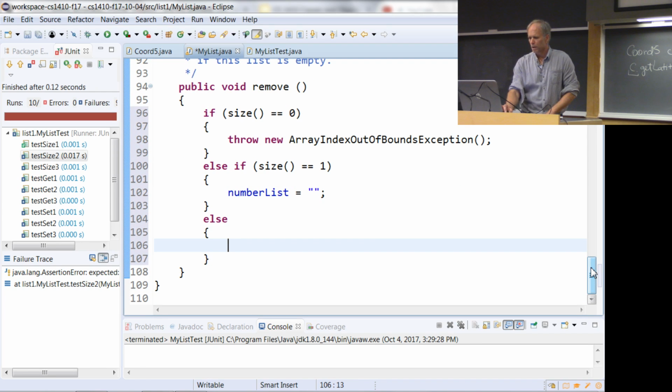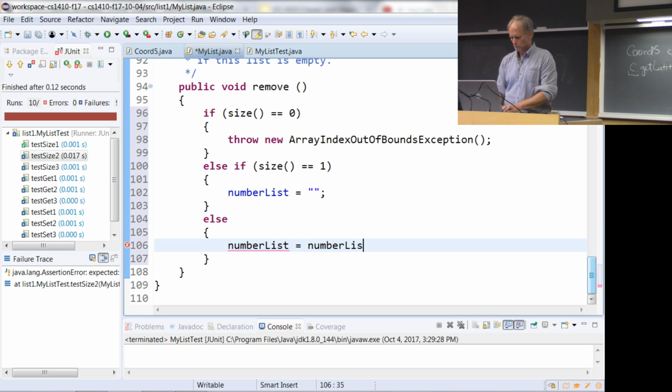So you've got a list with more than one number in it. You've got a string with a bunch of numbers appended together. We've got to get rid of the last one. Yeah? numberList equals numberList.substring from 0 to numberList.length.